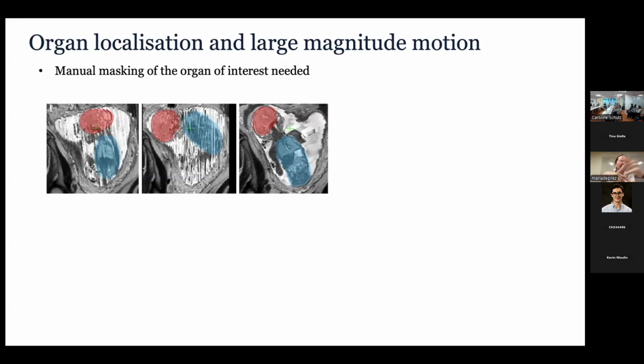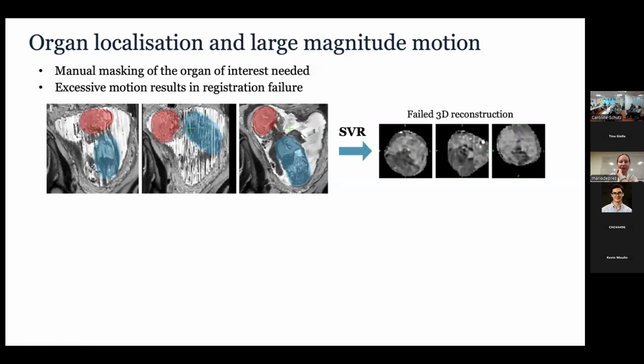So this is done through simple image processing methods, but there are things that we couldn't really solve before we had deep learning, and that's, for example, masking of the organs. So here you can see a baby, the kind of baby that was in my movie on the left side, early gestation and really having lots of fun inside. And you see that each of the stacks is in a completely different position. If you try to do something like that, you still have to do a manual mask, let's say for the brain. But even if you do that and put that into SVR, you just really don't get anything nice. So for example, we've done this for the trunk and this is the kind of output we got. So that's clearly not good enough.